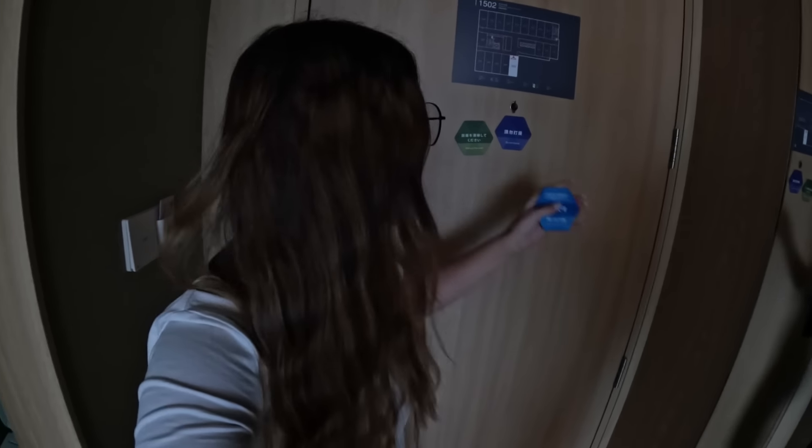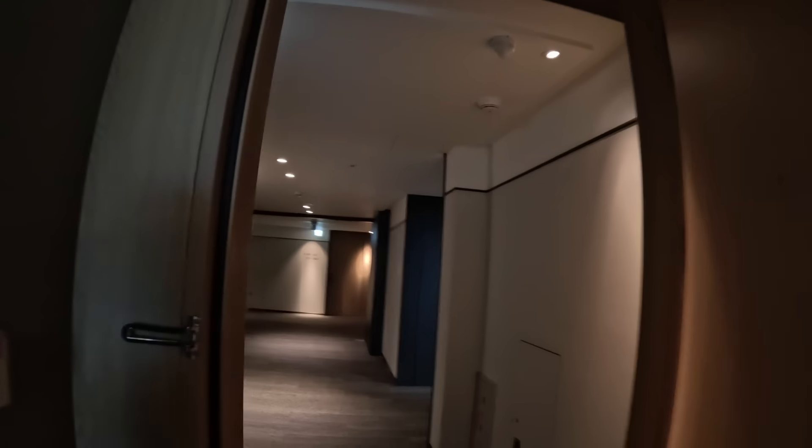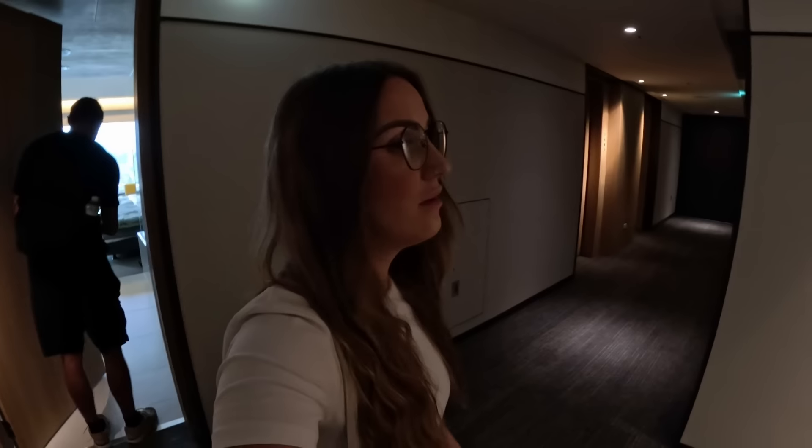So these little guys you put on the outside of your door — they're magnets. One says 'do not disturb,' and then look at this one: 'We are safe in the event of a major earthquake — if you are safe please notify us by putting this on the outside of the door.' Every time I see stuff like this in Taiwan it stresses me out. Their buildings are actually built differently here due to earthquakes.